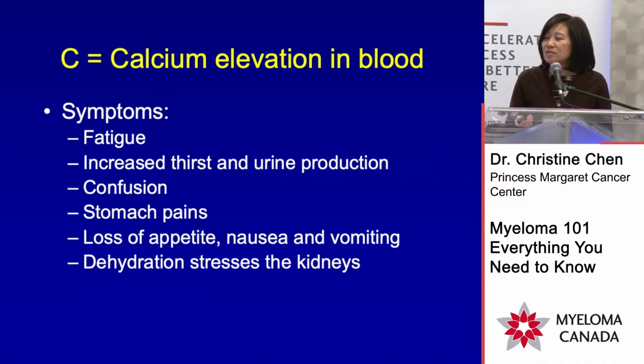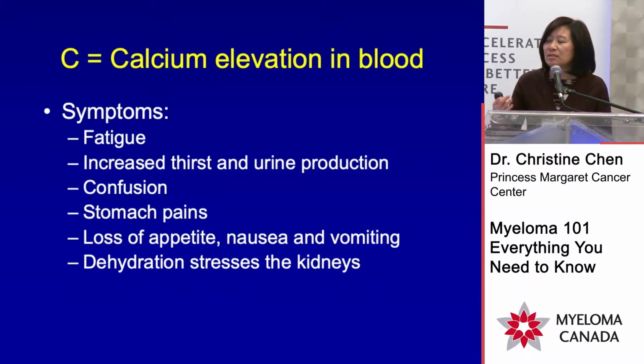The calcium elevation in the blood is something we usually see when people are first diagnosed, because we are usually watching them closely enough after they relapse or are treated that we don't usually see the calcium build up to high levels later in their course. Because the calcium makes you lose a lot of fluid, people get dehydrated and really thirsty, and they pee a lot. It can also lead to other symptoms like confusion, stomach pains, and ultimately the dehydration can stress the kidneys and cause kidney failure.